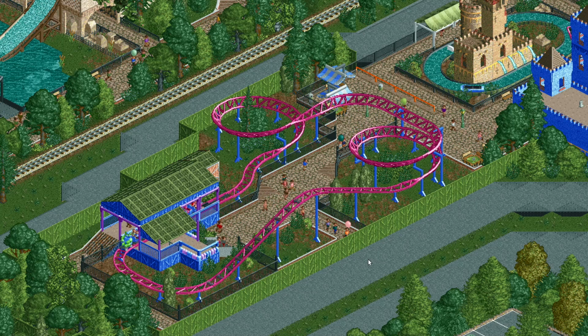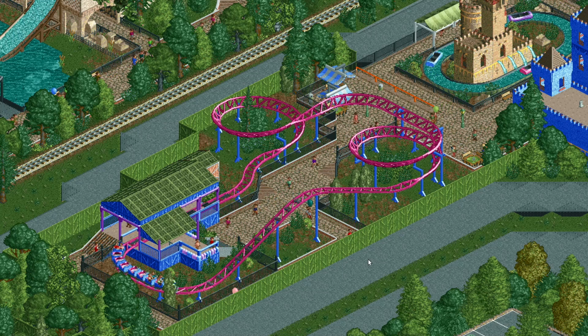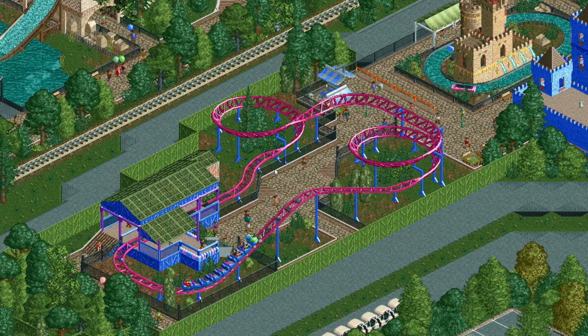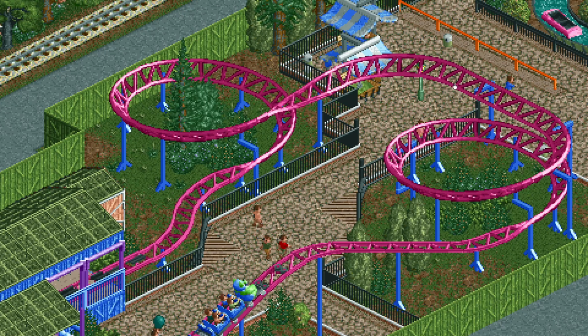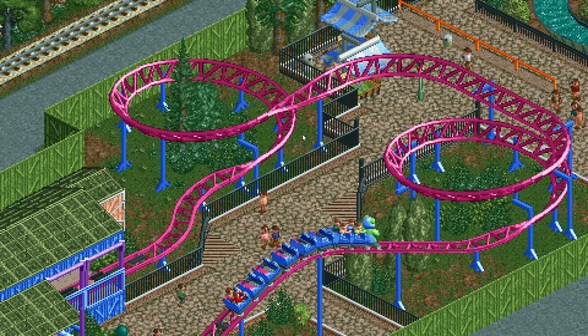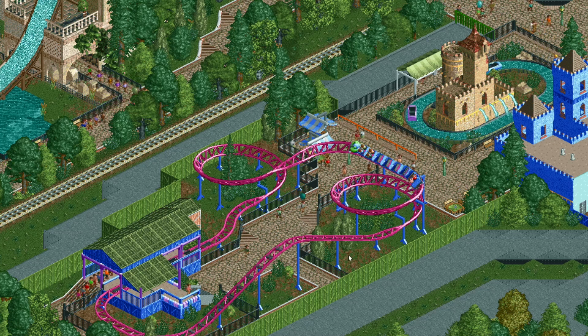For example, the one in Dorney Park. It's very tiny, hard to build right. This one has enough going on that I think the scale works okay. The layout itself is a little bit janky. I'm still not a big fan of the S-bend here at the end and this extended banked straight section here to get you from the first half to the second half of the ride. But given the tools available to us, could do a lot worse, I suppose.